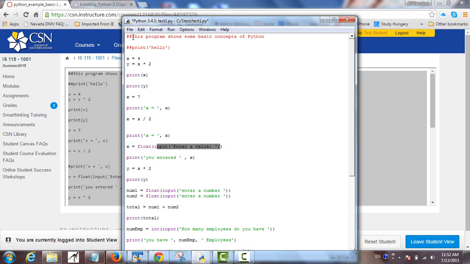So if I put in 28, it will read it as the string 28. So what we need to do is convert it to a float. We could convert it to a float or a double or an int. Again, these are the data types that we talked about in the early chapters of your book.